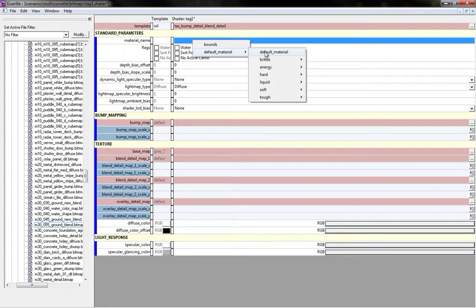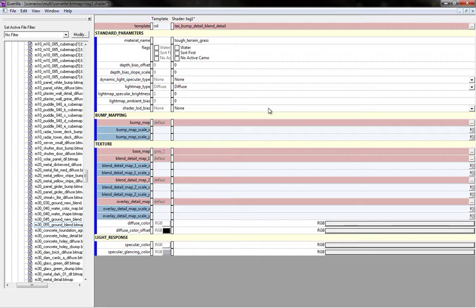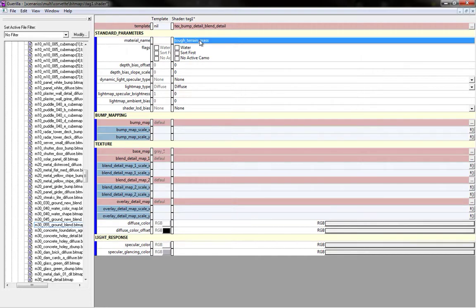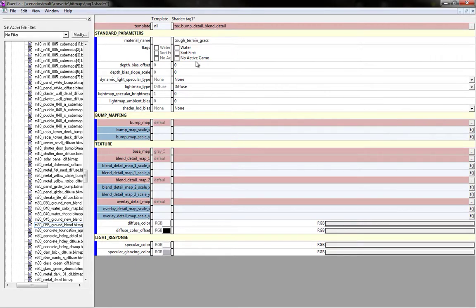So you click on material name, default. Now you would want to go to tough, terrain, and you would want to make it whatever your blend map is. So for instance, Cody out there, or I think it's your name, I hope, who's doing the Death Island port, you would probably want to use mostly a grass one, because you're going to be outside, and there's a lot of grass on that level. So you would specify grass. This way, when you shoot, it mimics the effect that you shot a ground with grass on it. Or if you were inside and this was a basic shader with just a bump map, a base map, and a detail map, you might want to change it to hard, thick, Forerunner metal response, whatever it is, that's where you want to put it.